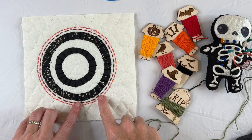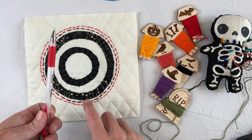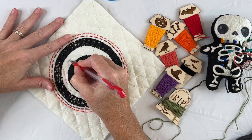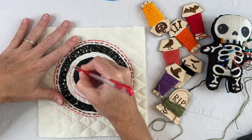Now I have my two stitched circles on the outside of the mandala. I want to work my way in and stitch just in between these two circles. I'm going to sketch that line with this pen, and this time I think I'm going to do a chain stitch. I'll make that sketch approximately halfway in between both circles. Since it's not perfect, there are some areas where it's closer than others, but that's okay.